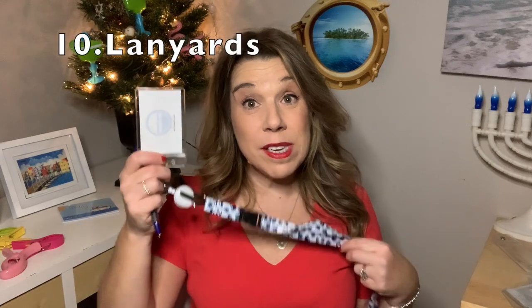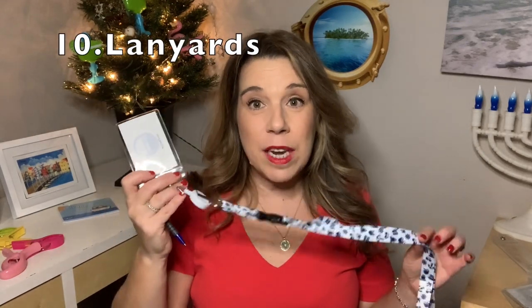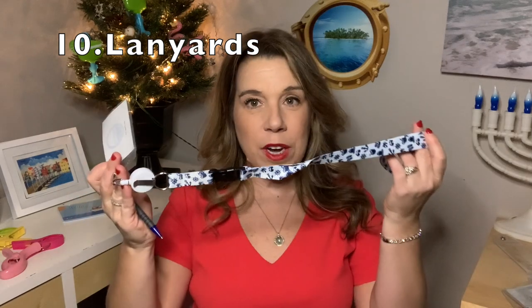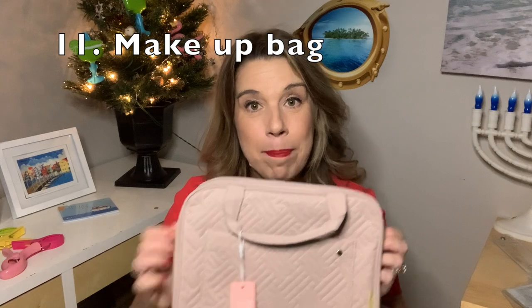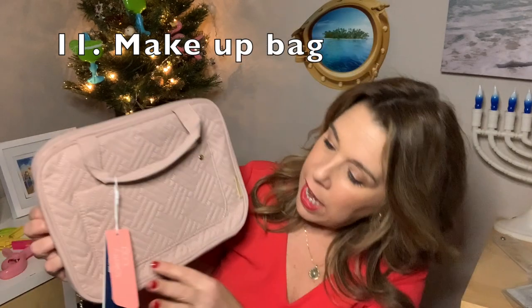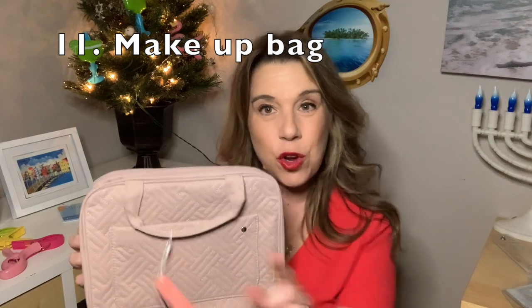Something that makes a great stocking stuffer are these lanyards. They are available in different patterns — this one here is an anchor one, and it's even available with the Canadian flag. I was going to save this till a little bit later in the video, but I just can't wait to show it to you. This is one of the new items that I bought, and this is a makeup bag. I did buy it from Amazon and the brand is BagSmart. I have something else from BagSmart to show you in just a minute.